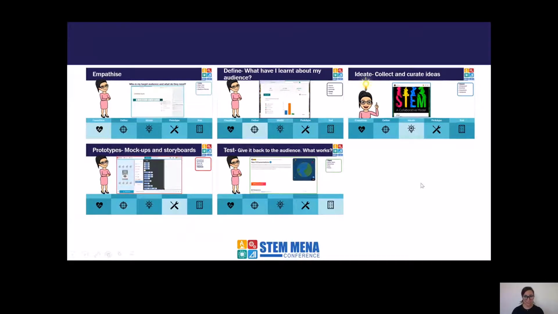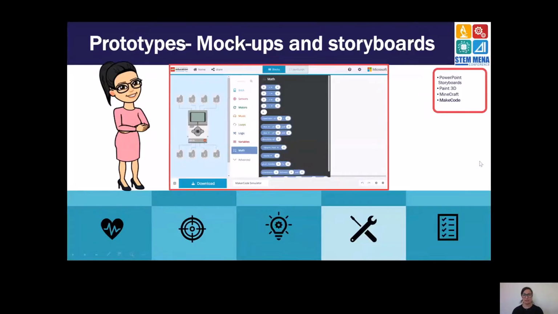Once you have collected your ideas, your students are then going to be making prototypes. And the point of making prototypes in design thinking is to make as many prototypes as possible to see whether it breaks, to see whether there is a problem with it, and to communicate this constantly back to the target audience or back to your other team members, so that other people can see your ideas, and you can find out what works and how to make it better really rapidly. Okay, so the whole point of a prototype is to show your first idea off.